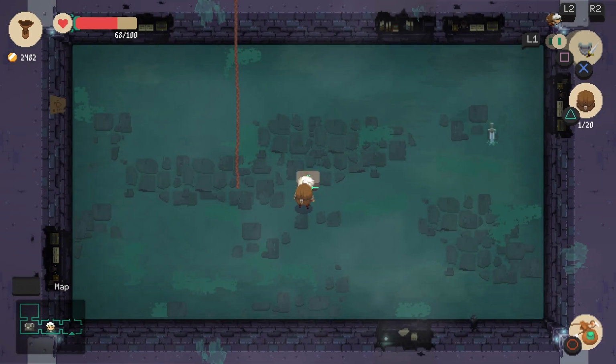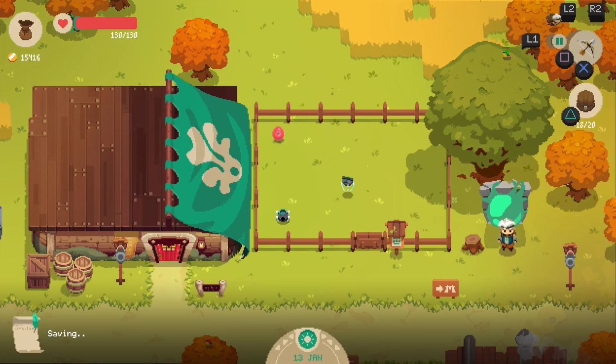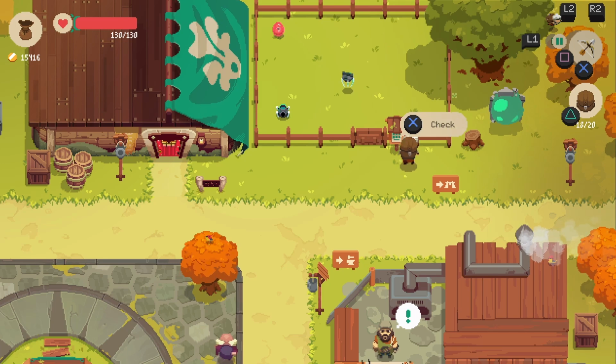Later in the game, you unlock a cube that lets you teleport home, while also leaving a portal that you can go back into and pick up where you left off. But it costs way more gold, but sometimes it's worth it.